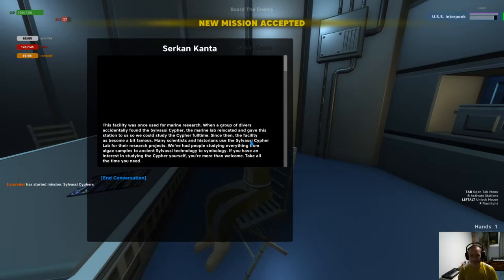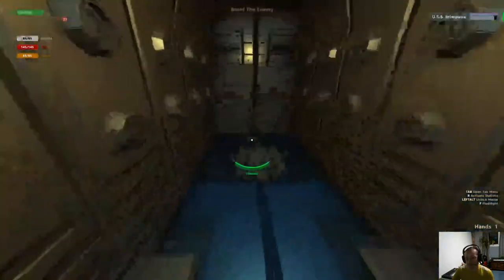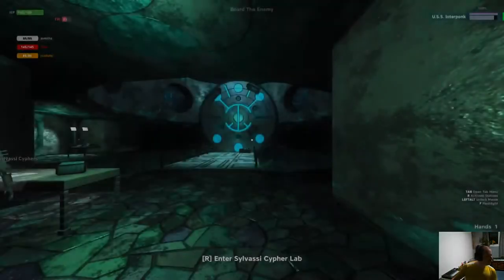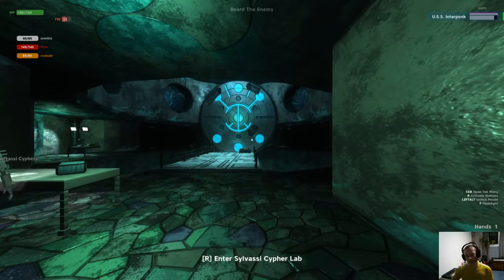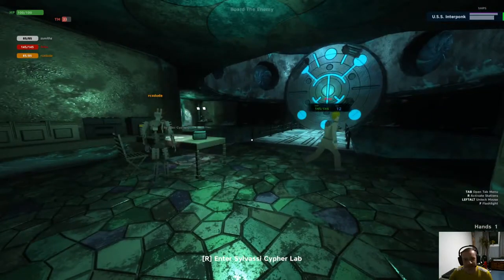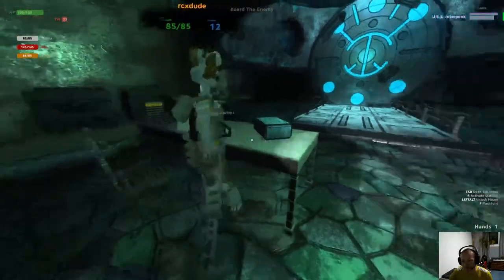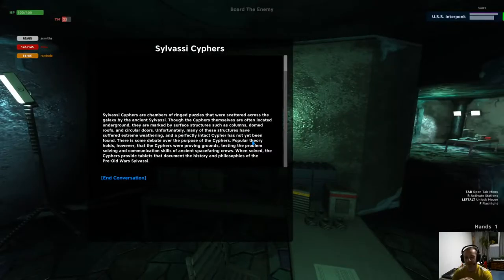Okay. Yeah, so these are the puzzles. Chambers of Ring puzzles. The cipher itself has got some kind of entity in it. Don't touch it. It's like fog, but it hurts you. Yeah, I just got that from some lady. Ooh, there's a shiny thing here. So I saw somebody doing these on Twitch recently, but they screwed it up.